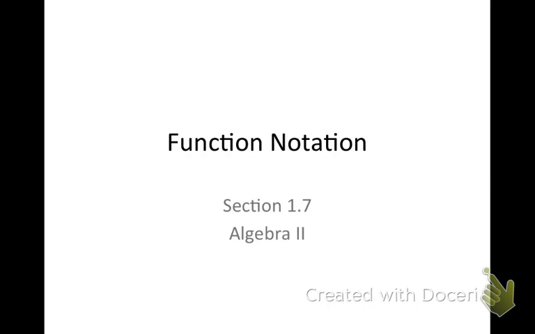Today we're going to talk about function notation, section 1.7. Yesterday, remember, we talked about relations and functions. We talked about domain and range. Domain is always my what values? X. Range is always my Y. Today we're going to talk about function notation. Basically, today we're going to be evaluating some functions.